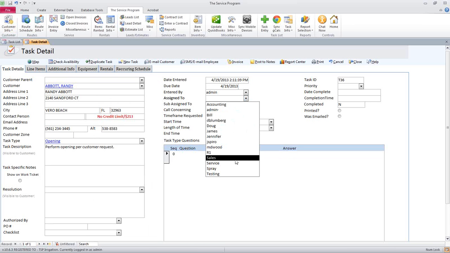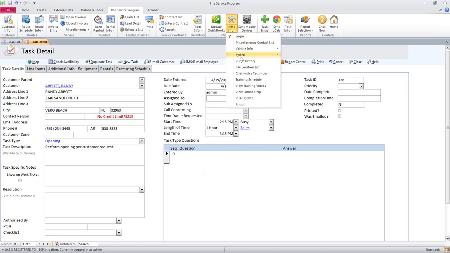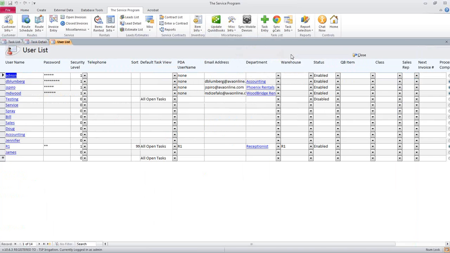We maybe want to assign this to service, or assign it to something, since maybe you don't know what tech is going to do it until they call in and you actually physically schedule that date. So we could create a username in the software by going to System, User Maintenance. These are the names that we have available to us. These are what you create, your technicians, or you could create them as simple categories.